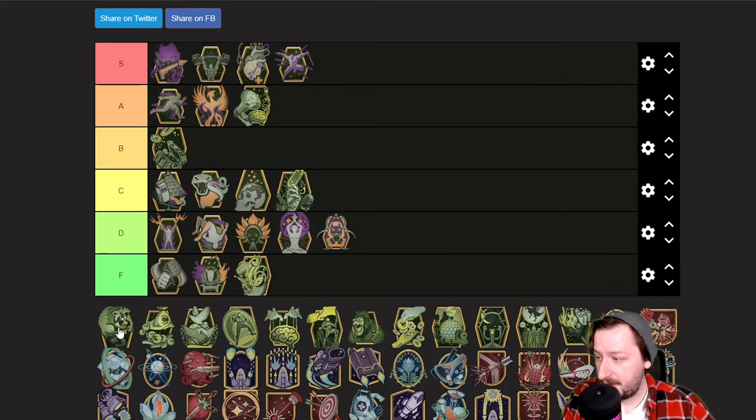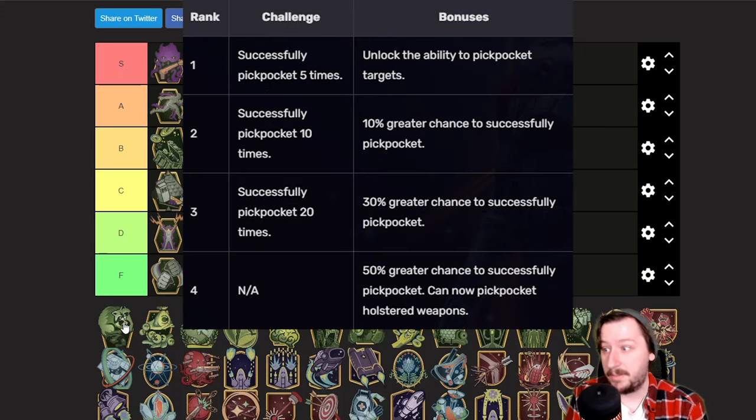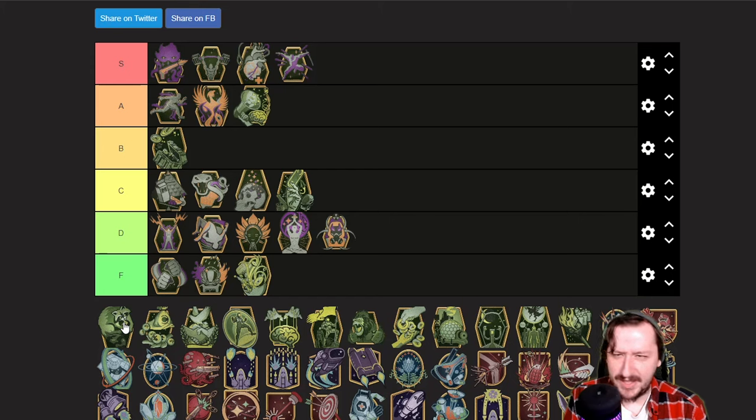Then we have Thief, which is our last first tier perk in the social, I guess. This makes it so you unlock pickpocketing, which is pretty good, because you would like to have that for certain aspects of the game. And then every level after this just makes it so you're more likely to be able to steal things from people. You can even steal people's weapons, which is kind of funny. Not really that necessary, but it is pretty funny.